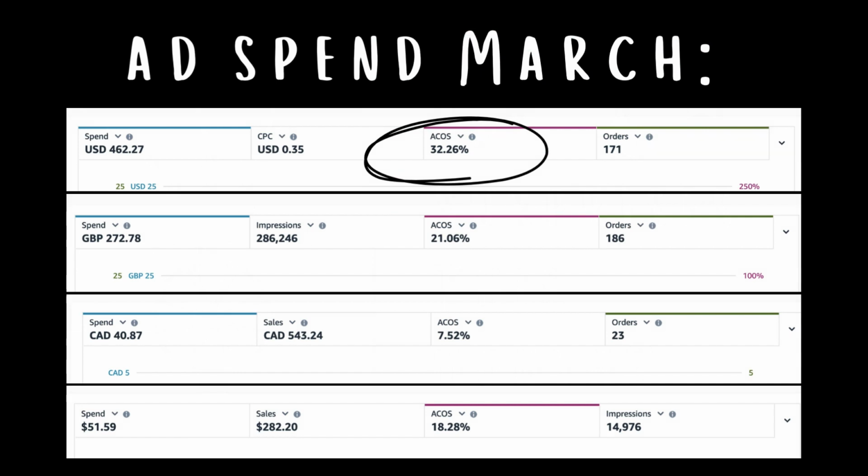So today I'm going to go over my ad spend first. I advertise primarily in the US and the UK, but also a small amount in Canada and Australia. Australia seems to have the most restrictions on books as far as what you can or can't advertise from what I've seen. I only have a couple of ads running there right now, but one is a group ad, and that's for a bunch of different books in the same niche.